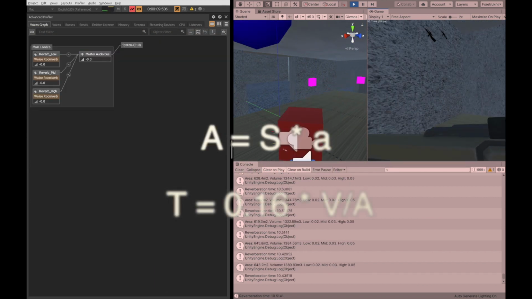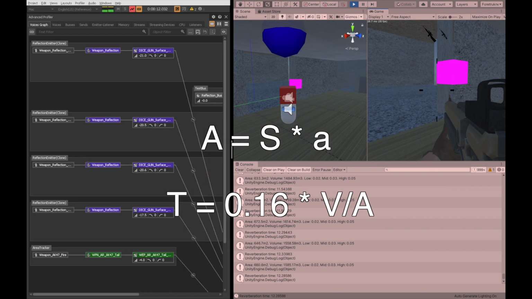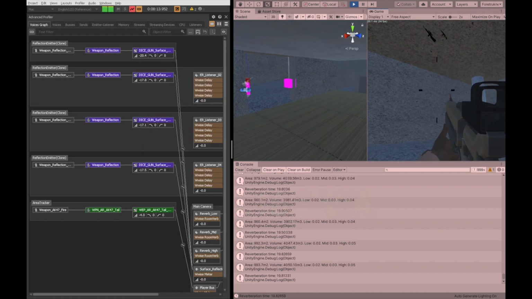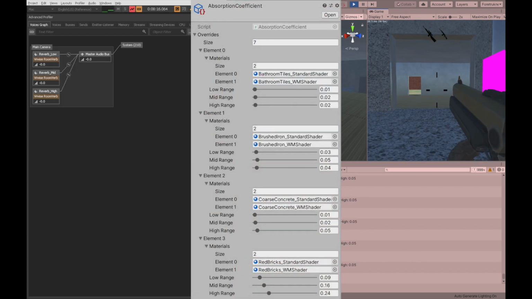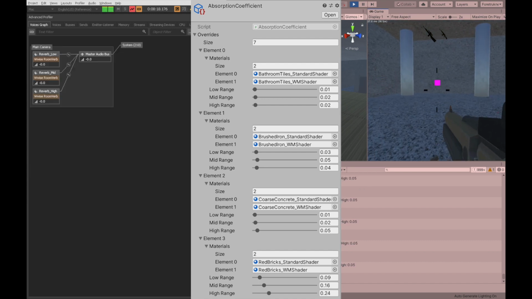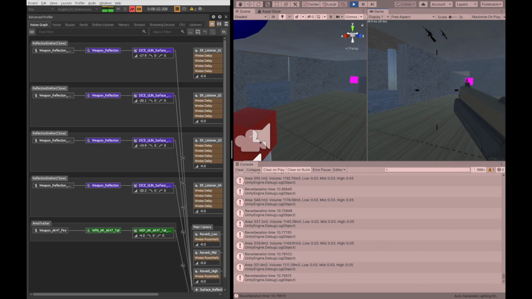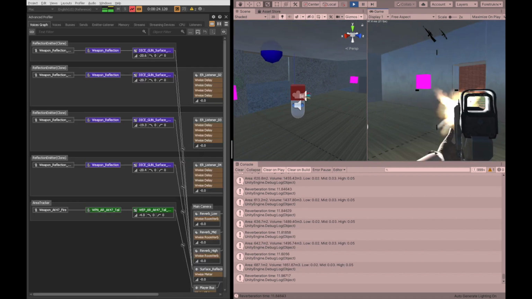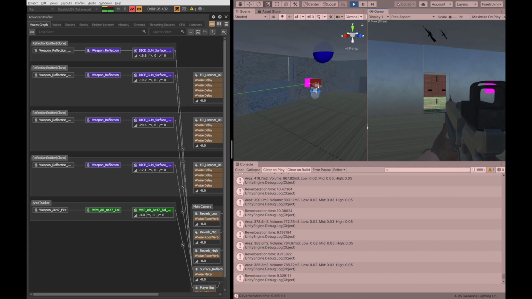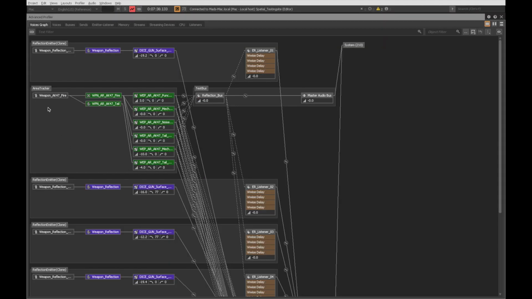The reverb is determined using the Sabin metric calculations and works in three different frequency bands: low frequency absorption, middle frequency absorption, and high frequency absorption. The early reflection and material reflection system is using the distance to each surface to determine whether or not the player should hear early reflections.